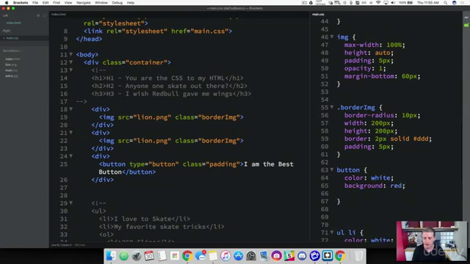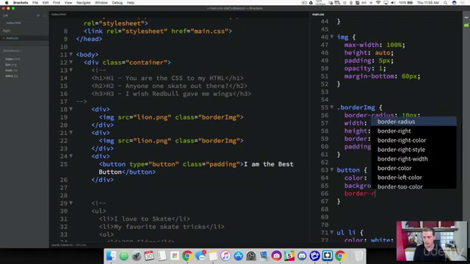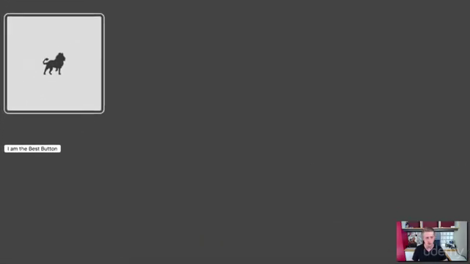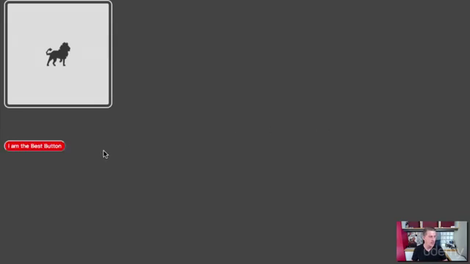And let's add some rounded corners, so we're going to add a border radius, and let's make this 12 pixels. And that's it for now. So let's see how our button looks. Go ahead and refresh, and now we've got a red button here. All right, and it does have a border on here, so I'm going to remove that.